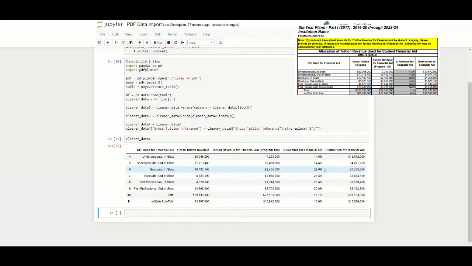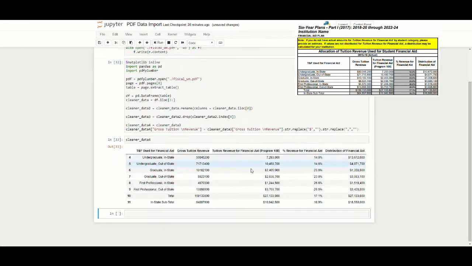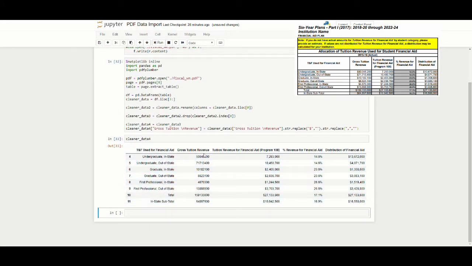Getting rid of the commas is pretty straightforward. We're going to keep adding on to this. We type .str again, and .replace again, and we put the comma and nothing. So the first time we're saying get rid of the $, the second time we're saying get rid of the commas. So I'm going to run that and look at it again. And here we go. The same values, but now we have no $ and no commas.